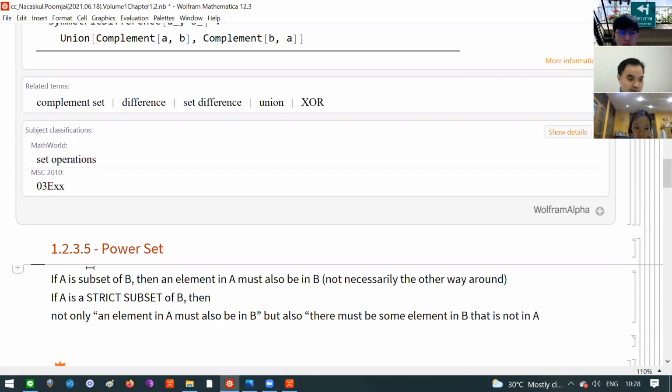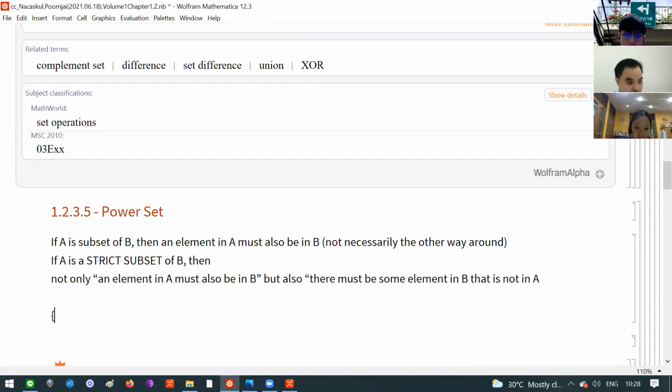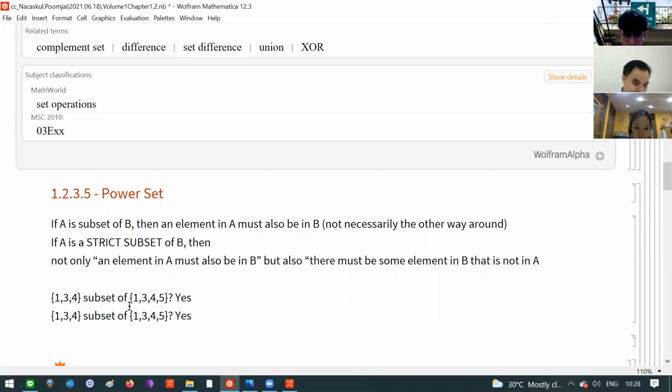So my question is, is {1, 2} a subset of {1, 3, 4, 5}? Yes. Is it also a strict subset?